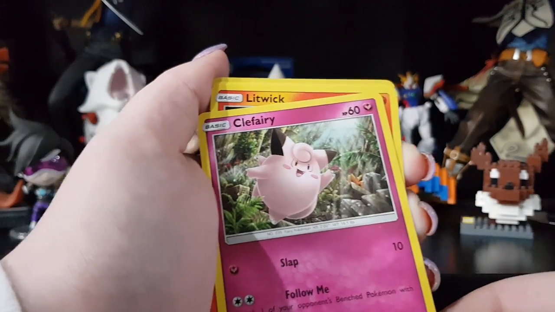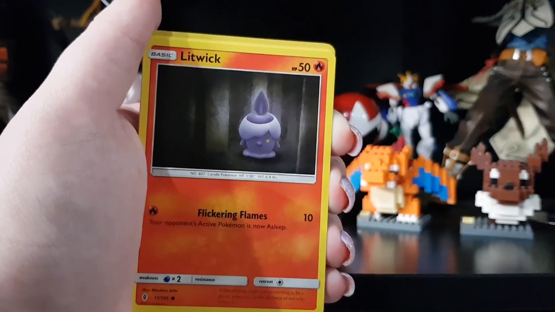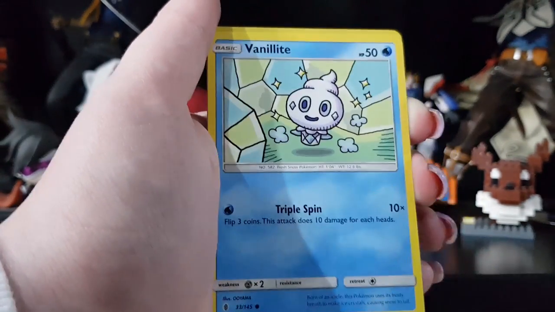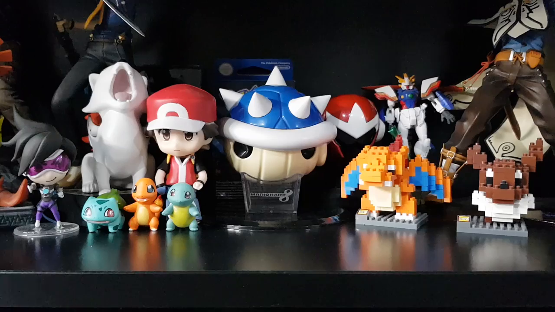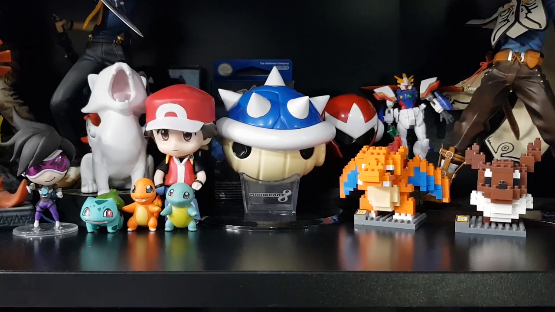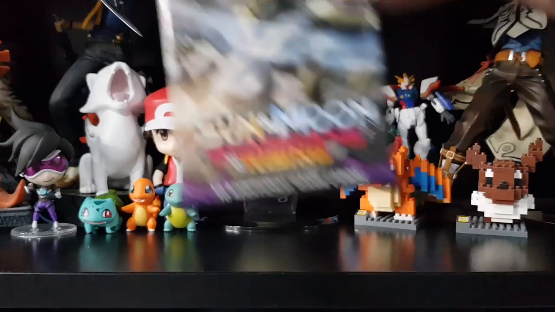That just looks really fat. It does. Oh, Litwick, that's depressing. Yeah. Gligar. That's happy. Cute. Oh, that's nice. That's really nice. Ooh. I'll put that aside, you're going to want to keep that. And that card. Oh, grab. All right. So far, no GXs, but we still have so many packs, so it's not bad yet.